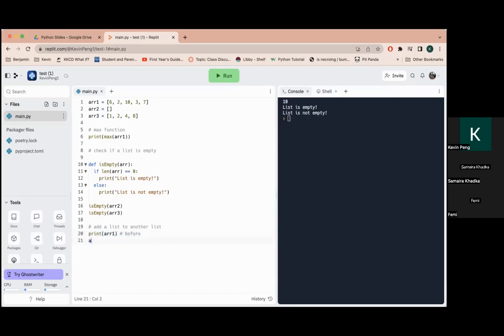And then I'm going to do the plus equals on R1 with R3. And then I'm going to print R1 again to show you the difference. And there you go. You see it's 6, 2, 10, 3, 7. Then it adds on the 1, 2, 4, 8 from the third array.